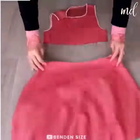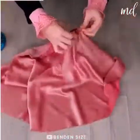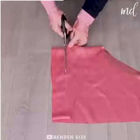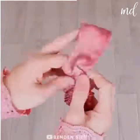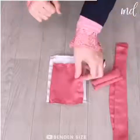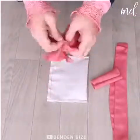It's time to let you know she's making a beautiful dress for little girls. Let's sew the 2 pieces together now. She's not done yet though. Every little detail matters here. Even if you consider yourself a beginner, you can still do these.